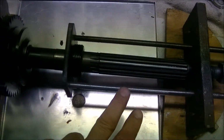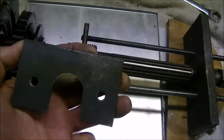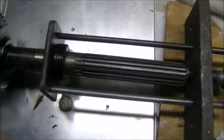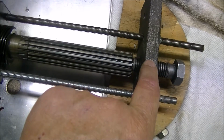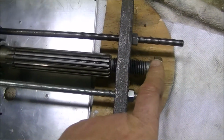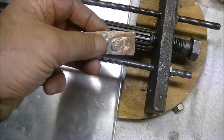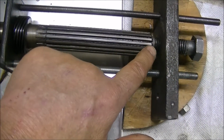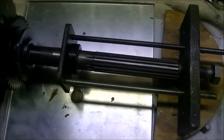This is my pulling setup. Basically, it's a plate, and I'll show you. Basically, it looks like that. Don't know why I made two of them. I probably forgot I'd made the first one, but it slips behind the speedometer gear. Then you got a heavy plate threaded for a bolt. Put some all thread in, some nuts here, and you crank on that bolt to pull it off. I put a piece of brass copper between the bolt and the main shaft. What I need to do is machine this to a point that'll fit in the lathe center on the end of the shaft, but I haven't done that.